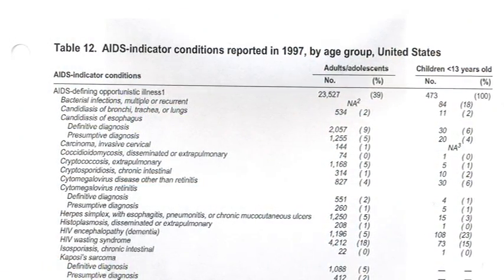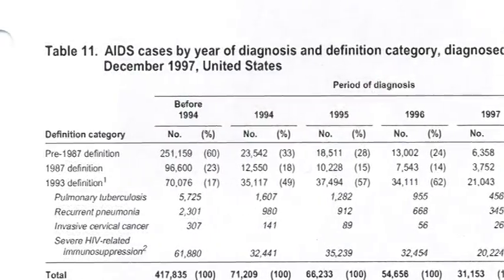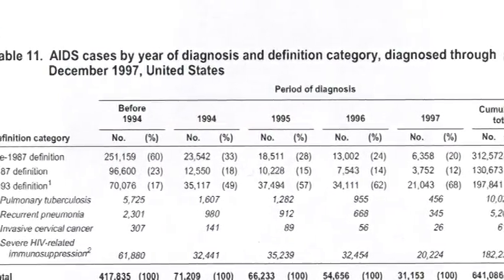Table 12 was the breakdown of the number of AIDS cases over that year according to the diseases, over the various definitions of AIDS. And then Table 11 was the breakdown over a period of years, 4 or 5 years, of how it changed for the various definitions. And both of those tables clearly showed this divergence, this separation between people who have antibodies to HIV and people who are actually sick. The CDC could not keep that going, with that divergence increasing over time, and then claim that AIDS is not going away. They don't want to say AIDS is going away because then they're out of business, pretty much.